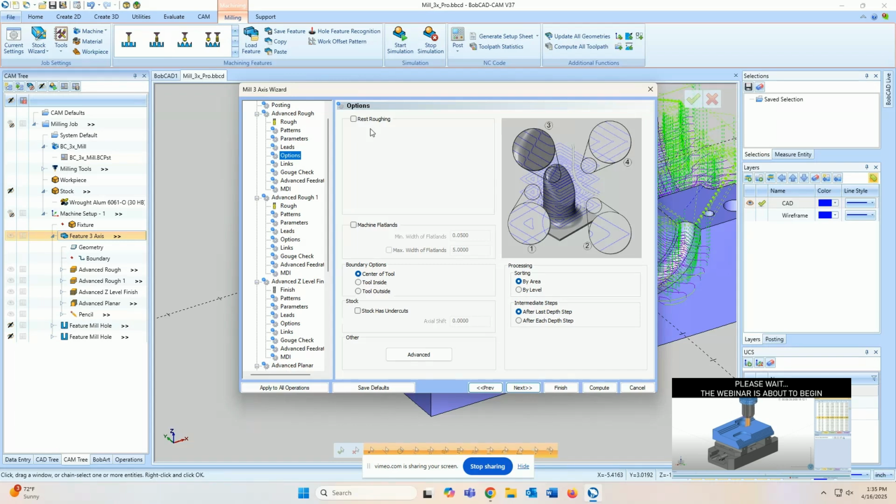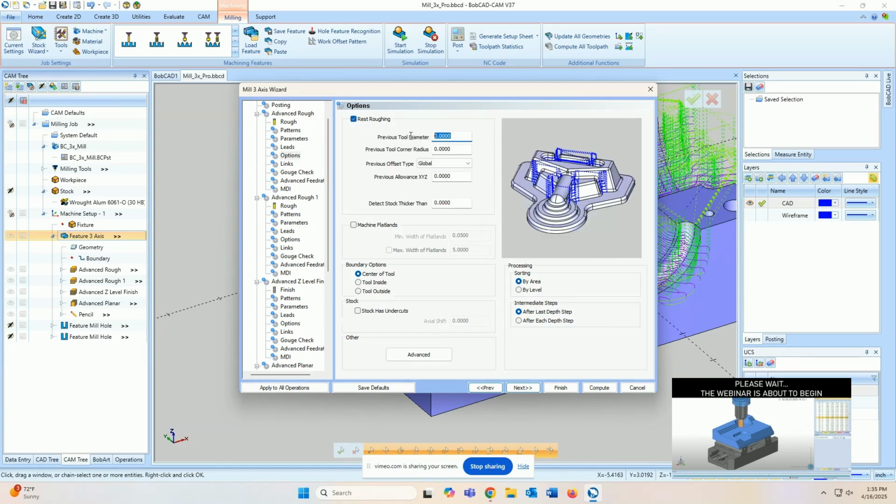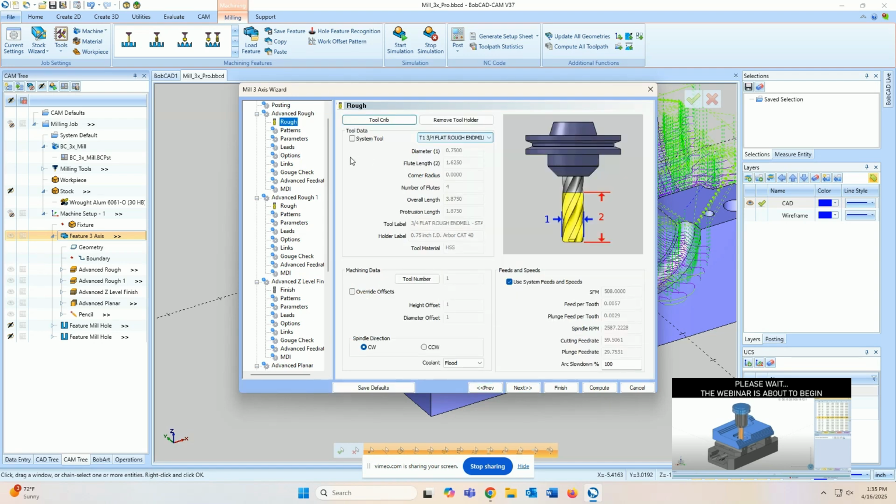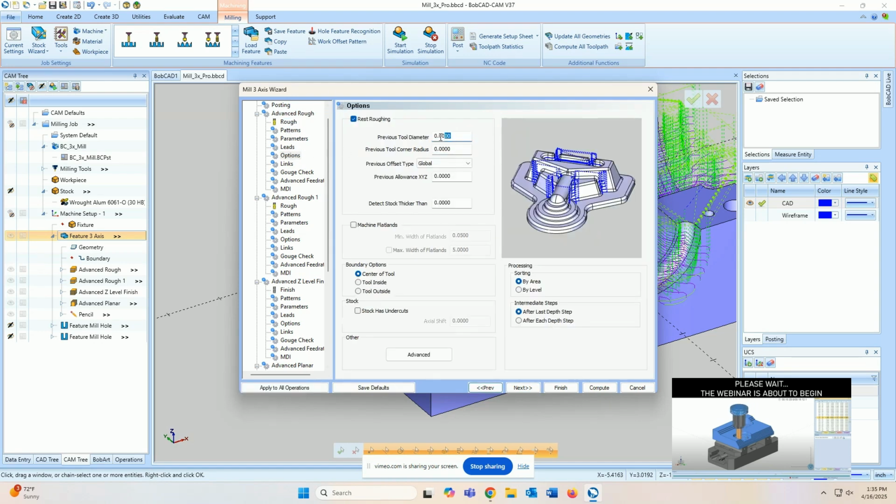Since this is another roughing operation, this is called rest roughing, and I can check the box here and tell the software the previous tool that I used. Right now, in the first advanced rough, we're using a 3/4 inch flat end mill. If I used a larger tool than this, let's say a 1-inch cutter, I can tell the software the previous tool diameter and the corner radius that I used.